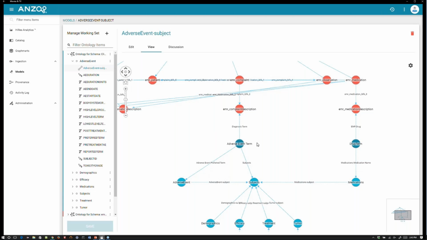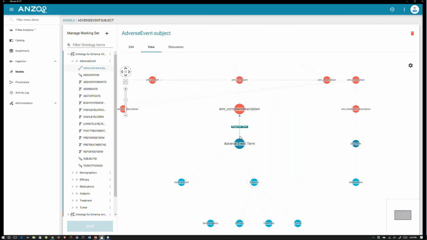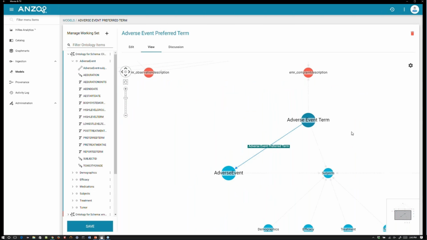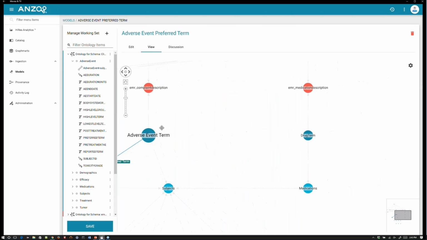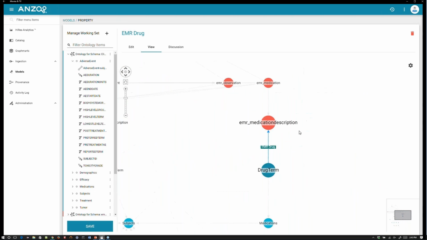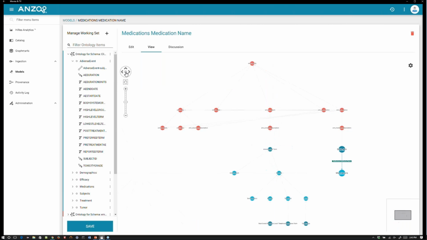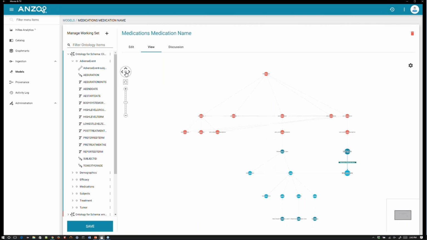One of the great things about this is that a lot of the skill sets that you have in your existing organization can be used to build the graph models. You don't have to go out and hire people with new skill sets. All of our tooling and end-to-end processes have been designed to work with what people are already familiar with and used to doing.